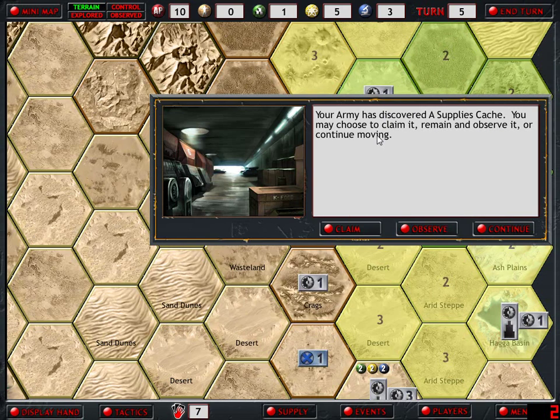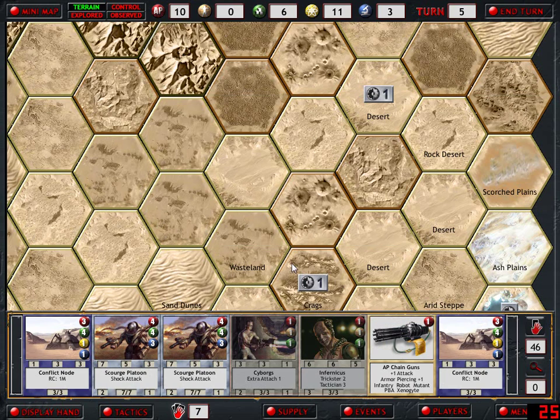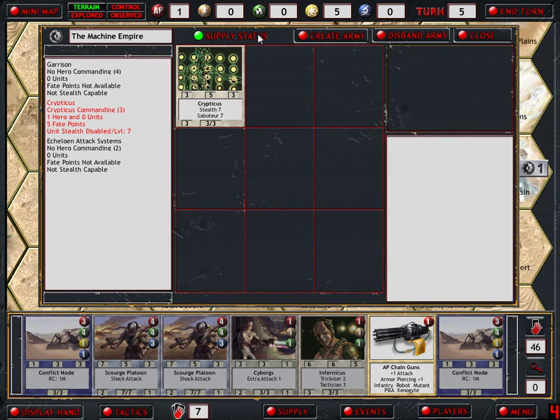You may discover a supplies cache. You may choose to claim it, remain or observe it, or continue moving. I will definitely claim it. Nice! For the 5 materials and 6 energy. We desperately needed that. Now Crypticus can make us a materials team, an energy team, and a tech team.